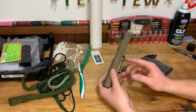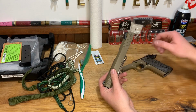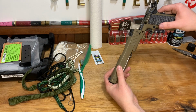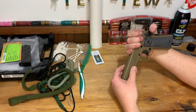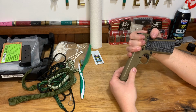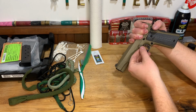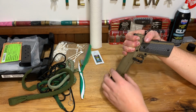I find it to be a little easier to use gravity in your favor to help keep this in place. So push that down and then take the frame, bring it to the top of the slide, bring it down. And then once you see that enter the groove, there it is on mine. Now you're gonna slide your piece in. I have to wiggle it a little bit. Okay, I got mine wiggled in a little bit.